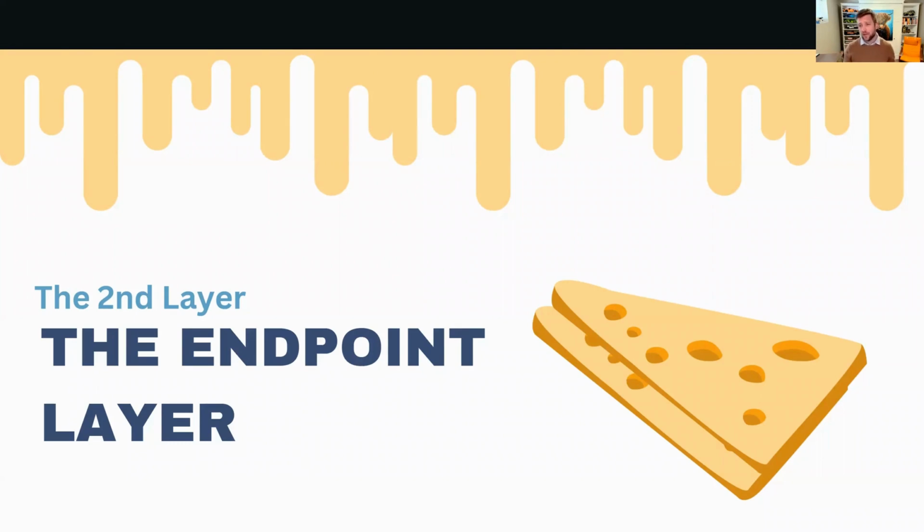So some examples on an endpoint would be, we need to make sure that they're being properly patched and updated. We need to make sure that they've got a good, high quality commercial grade antivirus and anti-ransomware solution. And then some of the more advanced tools out there are going to be tools where we can lock down an endpoint and only approve specific software.